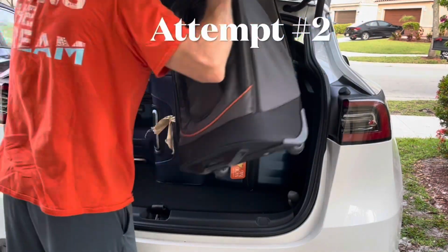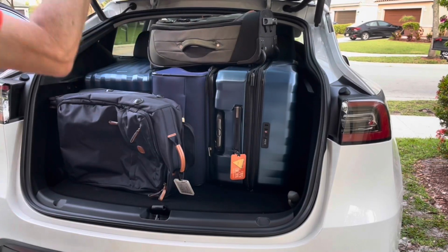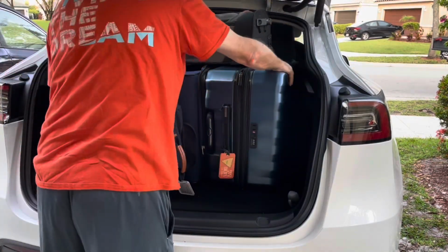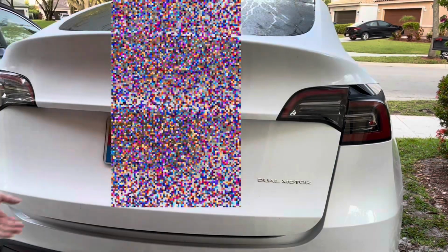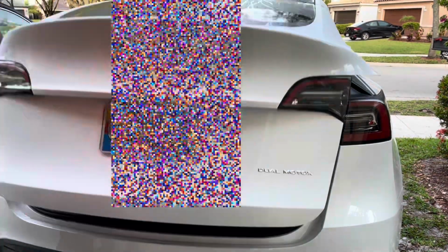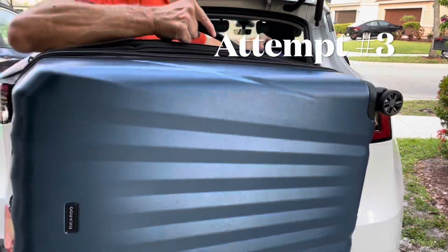And that's because of the edges again. So let's try again. We'll take another attempt and rearrange things. We'll see if maybe it'll close this way. I can see where the edges are. Nope, still didn't close. So we can move things around a little bit. Maybe it's just a matter of moving it away from the edge. It has to do with the shape and the fact that on the inside of it, there's a little bit of an edge, a lip, that bangs against there.